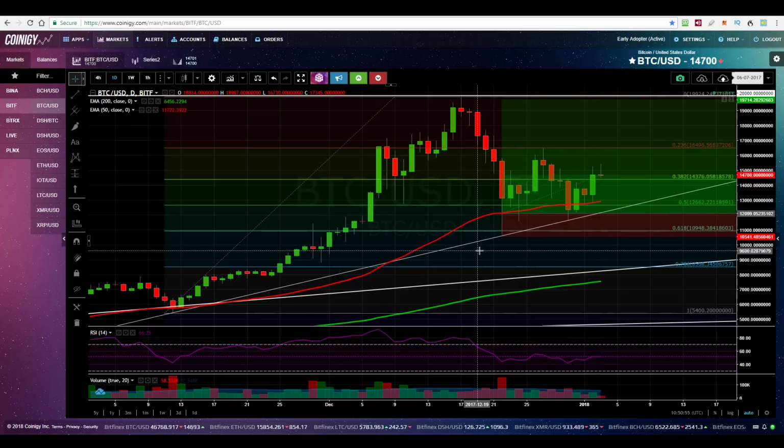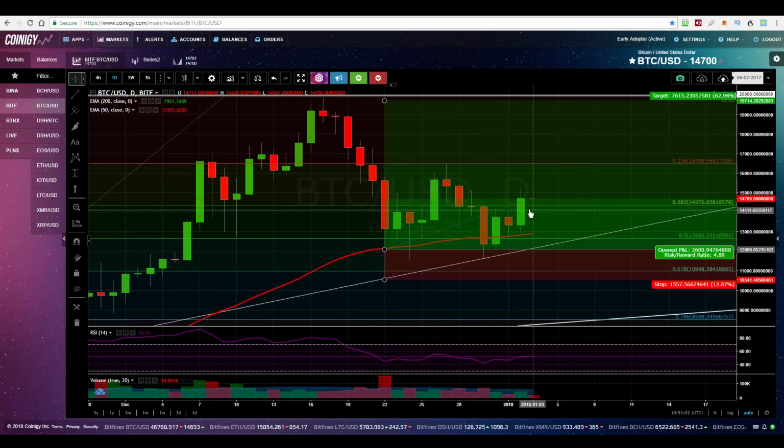This is not fully formed yet. We've got a good 12 hours of trading yet. However, if you took this candle in isolation, it would be a bearish signal because the head is right up here and the trading range is right down the bottom. However, what it looks like is happening here is after we broke this 38% fib level at 14,376, it looks like we're coming back down to test it. This is good. This is very, very good.